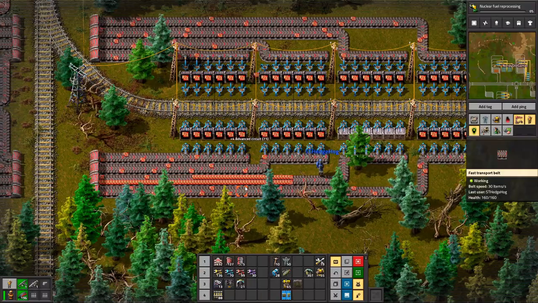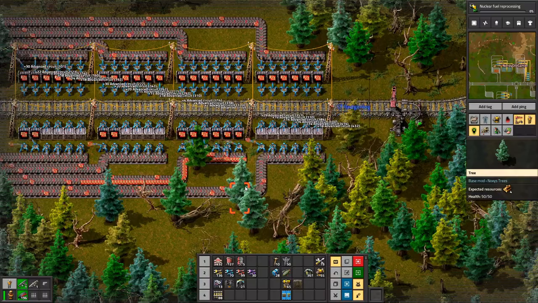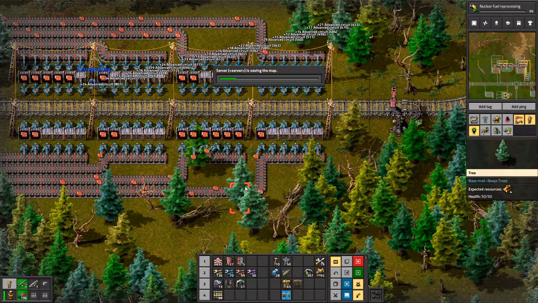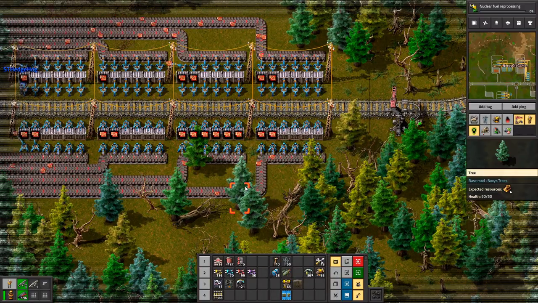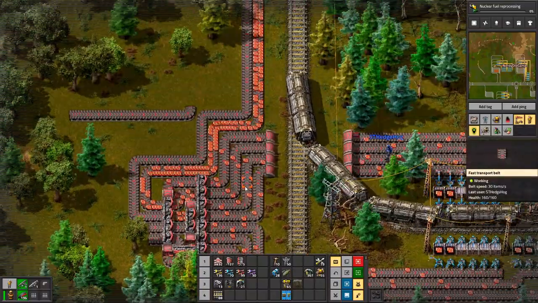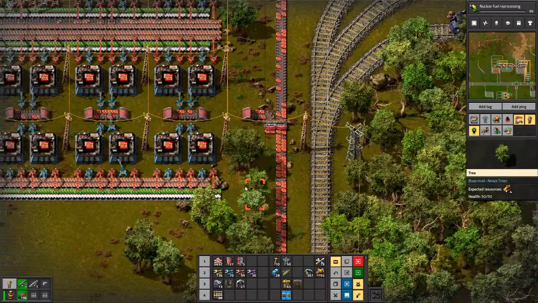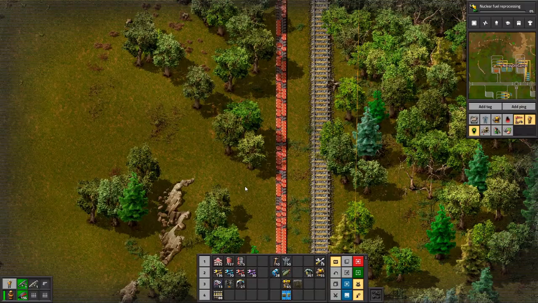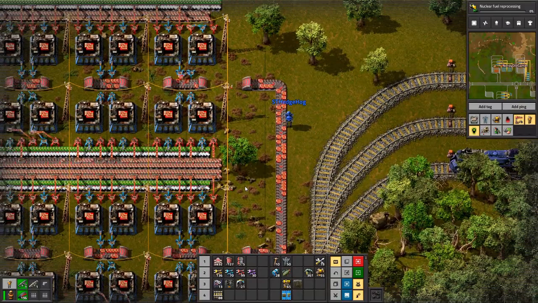Something there, yeah. All right. We're making red circuits. Do you have 500 now? Yes, yes, I do. Oh, hello, train. Let's do some more. 2, 4, 6, 8, 10. There we go. I've got 1,000.